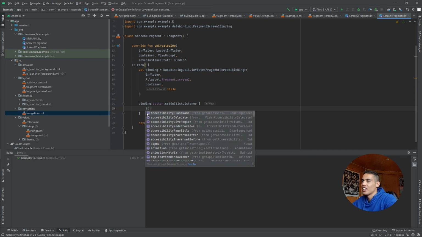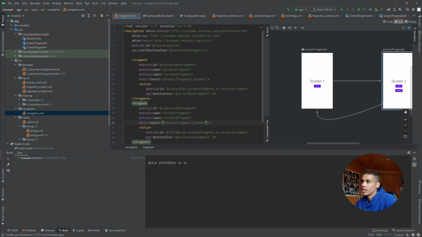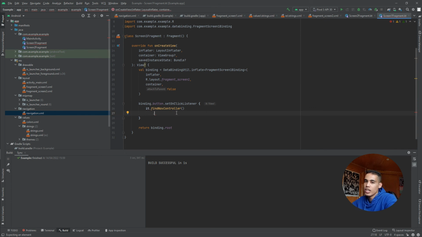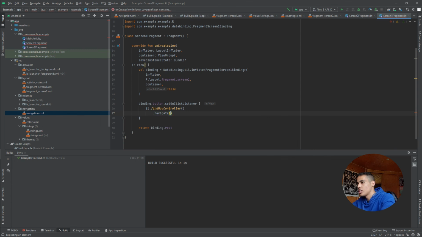So here we are going to use find. Well, it refers to the view, to the current view, which is the button, and we are going to say find nav controller, because we want the navigation, that thing that I told you before. Let me see. Yeah, we want to take, for example, this action, and for that we put this, and here we are going to say navigate using this action.